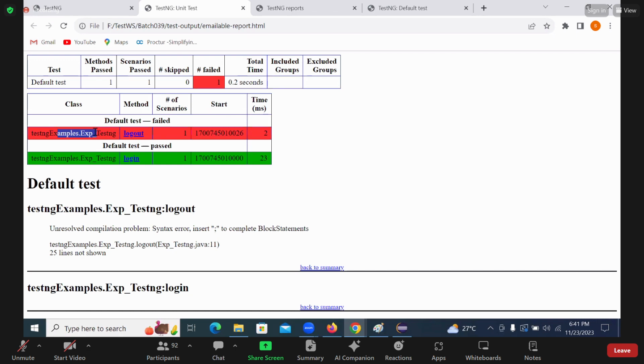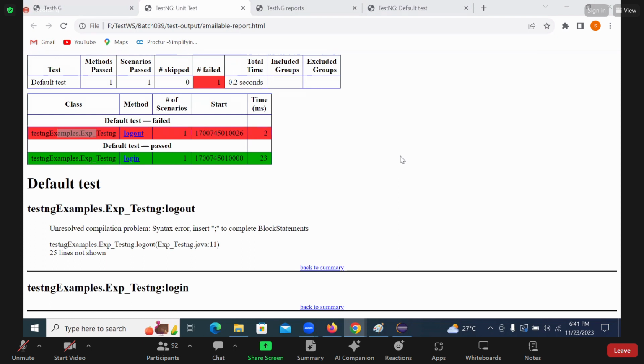So by seeing this kind of HTML report, we can understand how many test cases pass and how many fail. For the purpose of generating this kind of HTML reports, we are taking the help of TestNG.